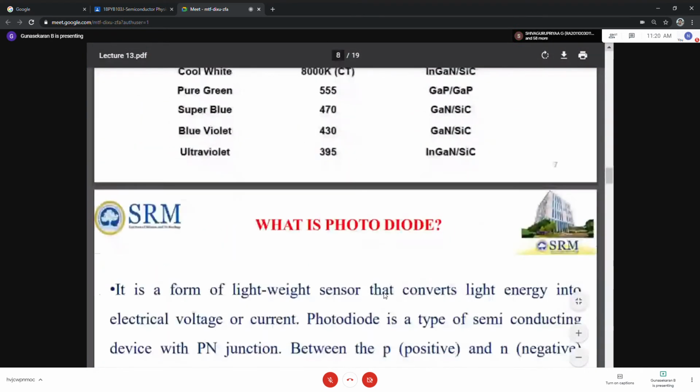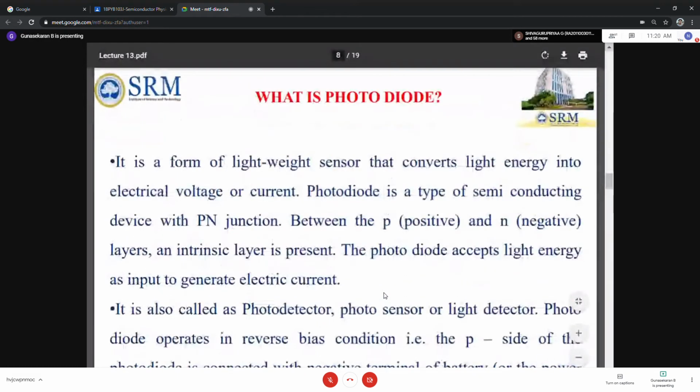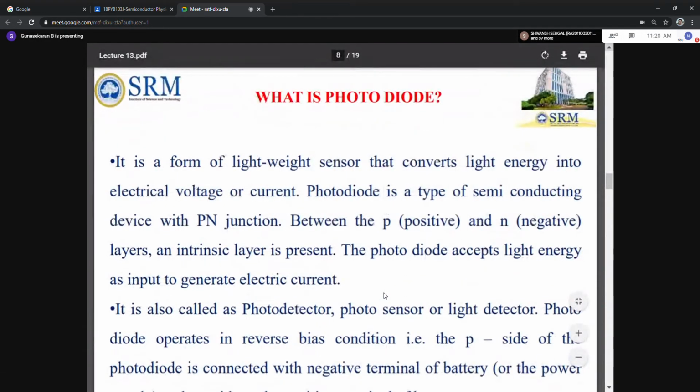So next, guys, a very important topic is the photodiode. What about photo? Photo means light, photons. Diode, I think you know diode. PN junction, nothing but PN junction. So this is the photodiode. Definitely the light energy is converted into electrical energy. Please understand, in photodiodes, the light energy is converted into electrical energy. That is the basic principle of photodiodes.